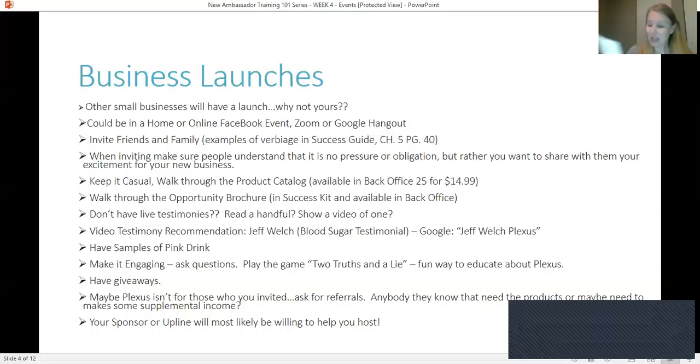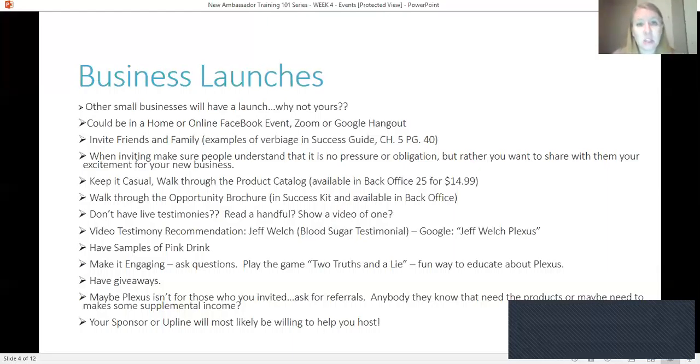And so what I like to do is I like to put at the top here a little label with my name, my ambassador number, and my website. And I also put it at the bottom right here. And I'll put all of those there so that they can take one of these home with them and look through it maybe a little bit more in depth.